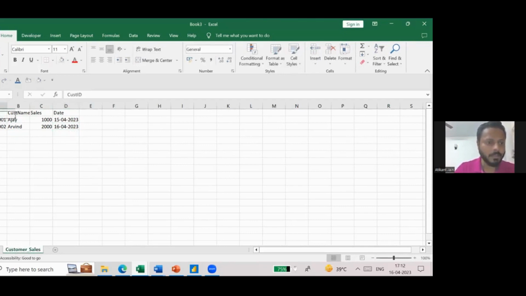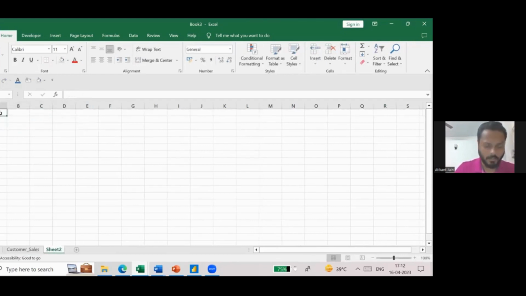So this is one table, right? I have one more table over here. Cust ID 1001, 1002, 1003. This is more like my master table, right? So I have all my cust IDs, then cust names, then customer location, right?